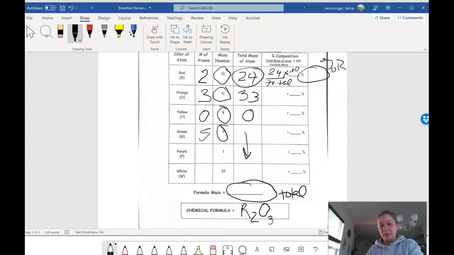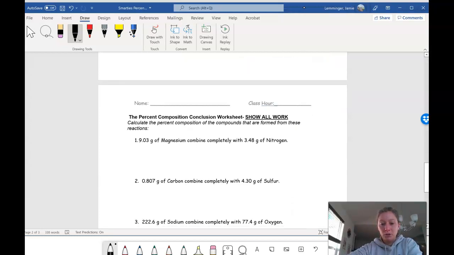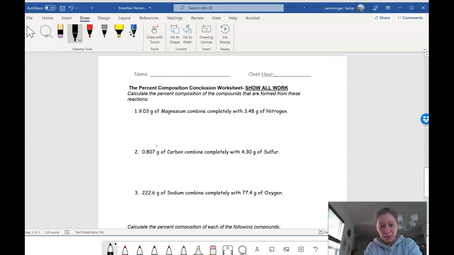I can tell you guys about that next week a little bit, but I wanted to have this video so you could see, and then I want you to change number 2 in the lab so it says 0.807 grams of carbon. If you forget and you do the argon, I have both works, and then you'll practice those problems, and then we can go over them on Monday.